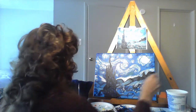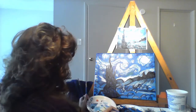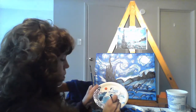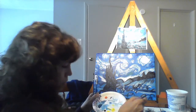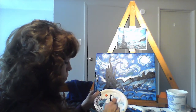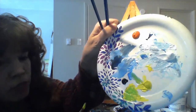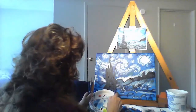I'm going to get a fresh brush. Take some yellow first, because yellow is easily changed. So if you start with the green, you might just be adding lots and lots of yellow. So start with the yellow. Take just a teeny bit of green at the corner of your brush. Mix it with the yellow. Look at that pretty color. I don't know if you can see. So I got this pretty light green.